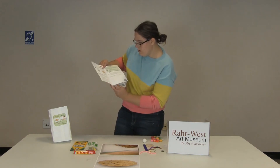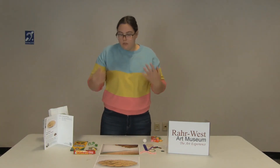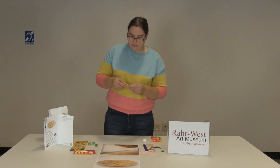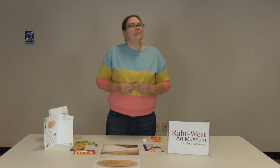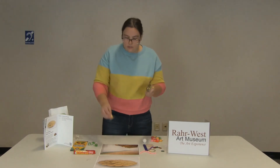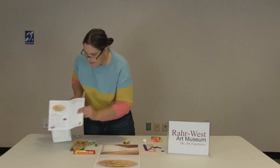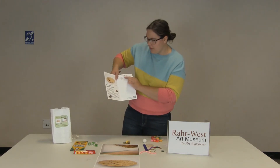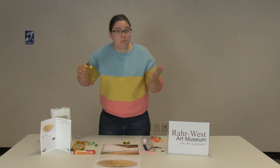We're going to go to the symbols piece first and focus on sound. We'll take these little symbols out of their plastic. When we think of art we don't automatically think of sound, because walking past a sculpture or painting it typically doesn't make sound. But with these you can make little sounds, and also make sounds on different pieces too. We're going to find other pieces that work with these symbols to maybe make a piece that has sound — but it's completely up to you what you want to convey.